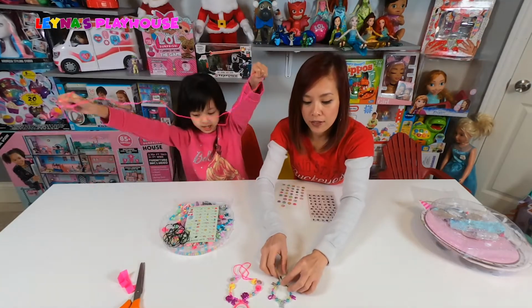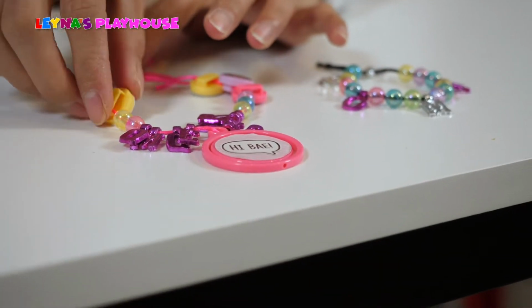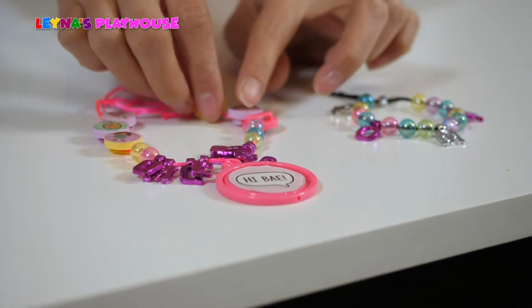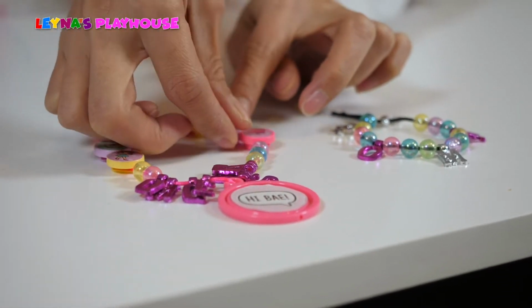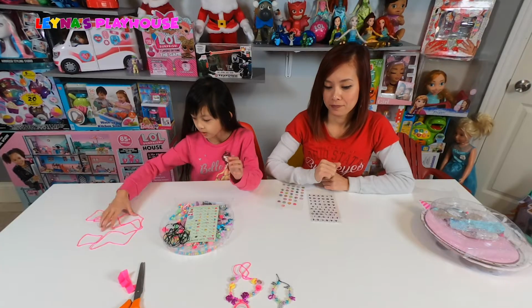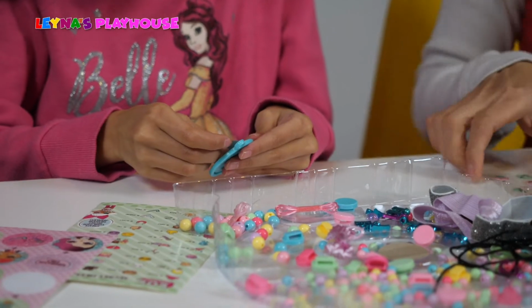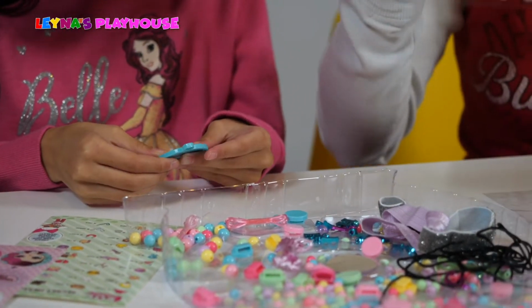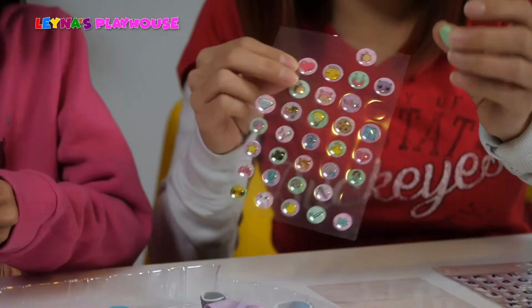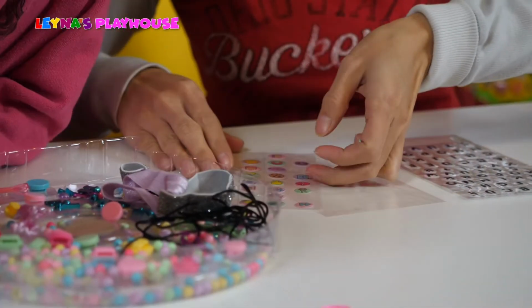So what do you guys think about our design? Good or bad? There's both of ours, and now we're gonna do one together. Right, Mom? Yep. So I wanna do it pink. Okay, so we're gonna do the design on each one of these first, and then when we got everything, we're gonna just put it together. That way it's faster.